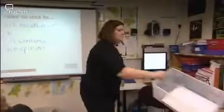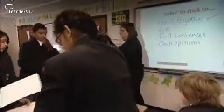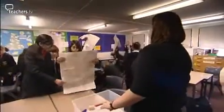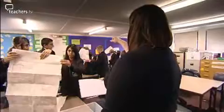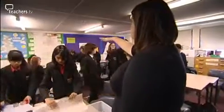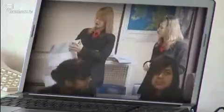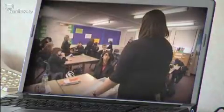Everybody else... Firstly, she gives all the pupils a specific job to do. She will carefully monitor that they are doing that job correctly. She will have a high profile, a strong presence in that room. Fantastic at the back, good girls, well done, take seats. She will continue to talk them through the process, and they will continue to be aware that she is still in command of that lesson.